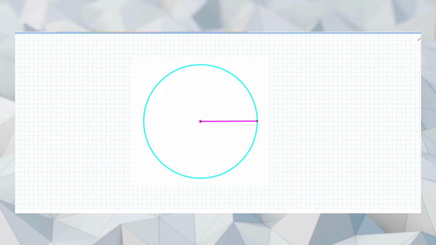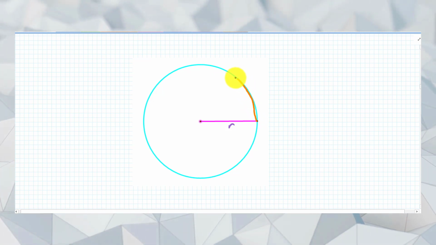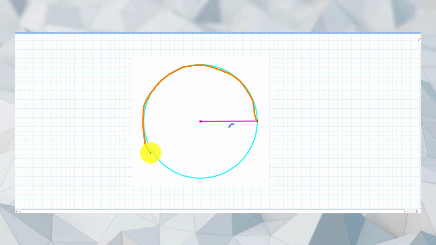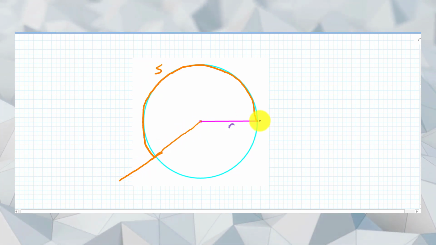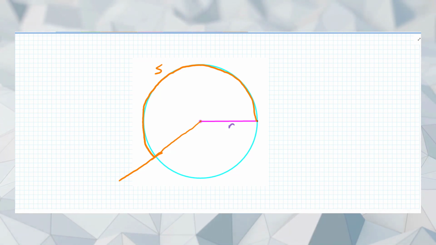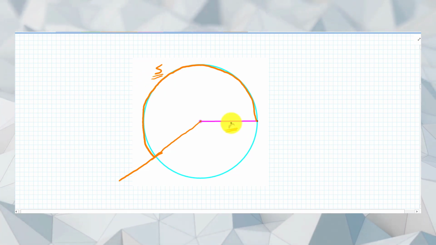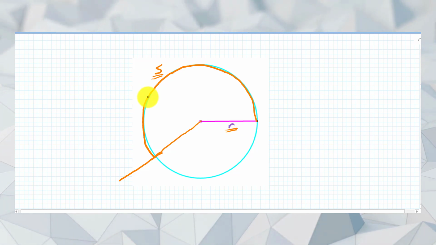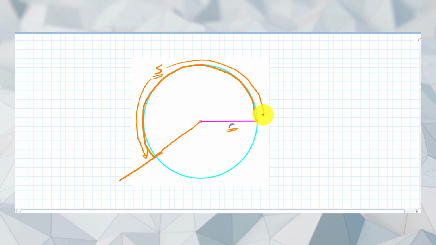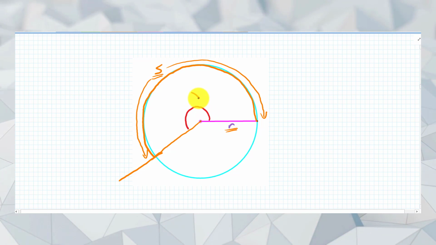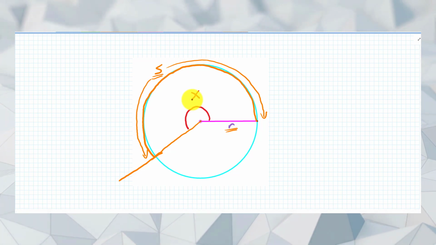So suppose now that you have the same circle with the same radius r right here, and suppose that we are looking at an intercepted arc that measures, let's say, S. That's an arc, and this is the angle that intercepts this arc. Now, to measure S, we use the same unit as we use to measure r. If r is measured in centimeters, S is measured in centimeters. If S is measured in inches, r is measured in inches. S represents this length right here. Now the question is, what is the measure of the angle x that intercepts the arc of length S? The measure in radian, of course.